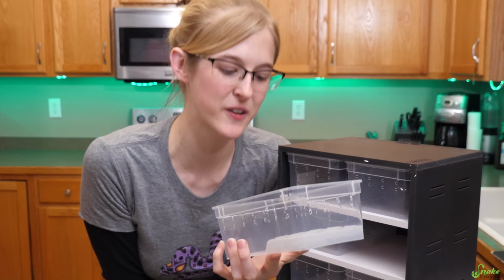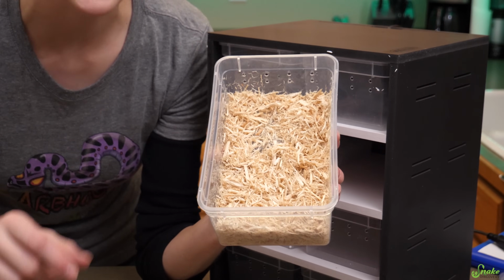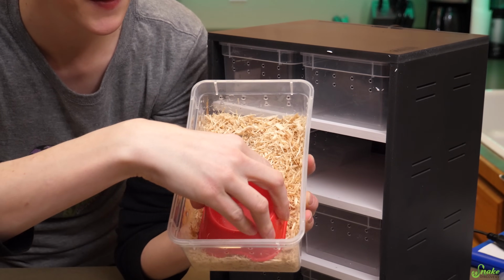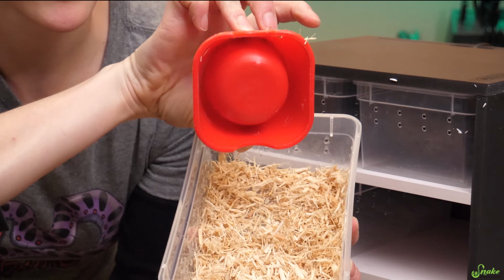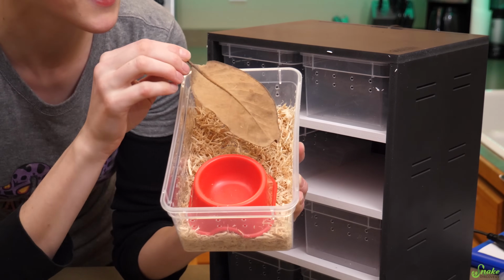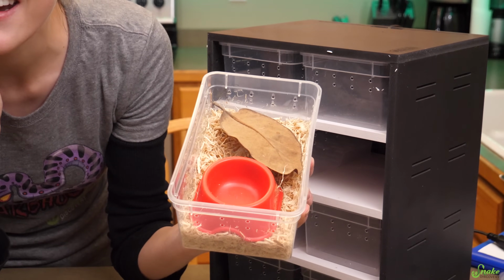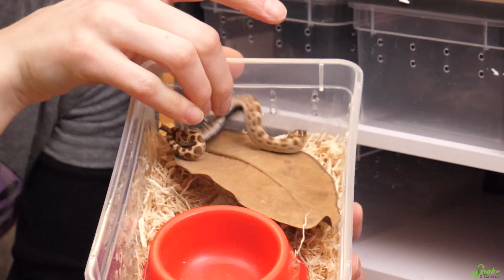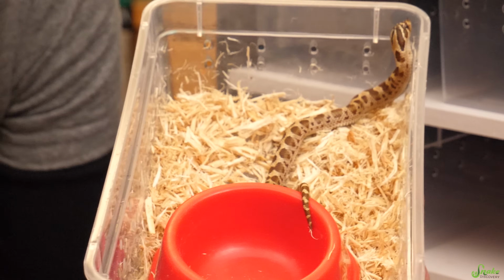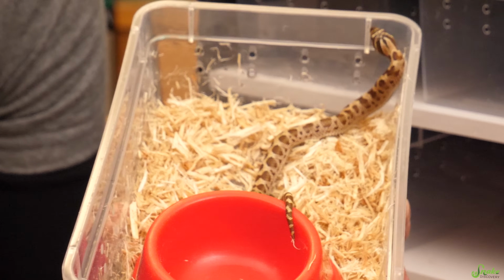Should we put one in? Let's see what one looks like in here. Alright. Okay, here's a mock-up of one of these baby bins. It is so little that we have no caves that are the right size for it. So we're gonna put this water dish in, because this is one of those hollow ones, so I guess it could count as a hide. And then I think the only other thing you can fit would be a leaf as a hide. Look at that! It's so tiny. Now we need a snake for it. Yeah, here you go. Aw, we'll put a hognose in it. Oh, and she's gonna push the leaf. Well, pretend there's still a leaf in there, guys. So it's small even for a hatchling hognose, but it could work temporarily.